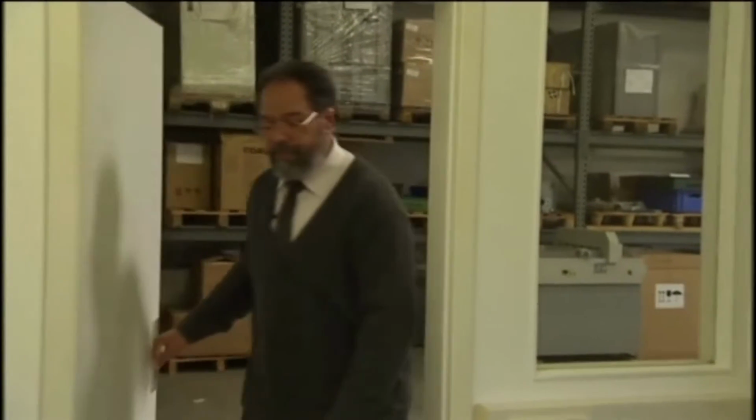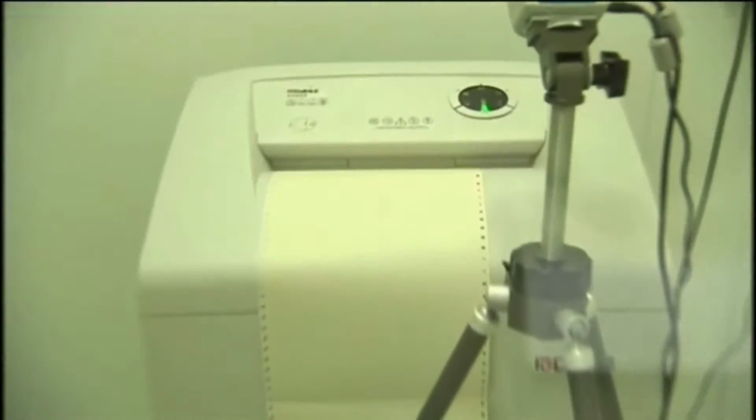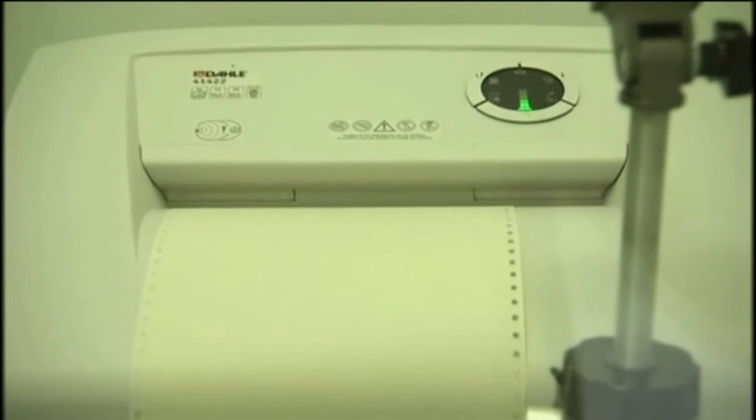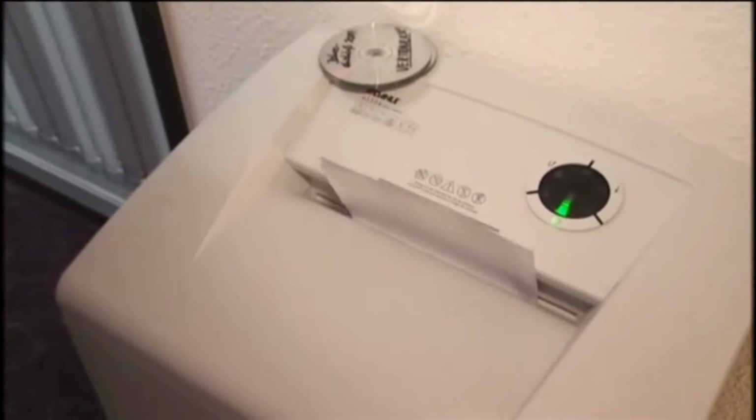The primary question asked during Dahle's independent research and set up in special testing chambers was how much microdust is actually produced when shredding paper, and how can one protect office employees against this? We discovered that microdust is created even during paper shredding. Microdust particles are so small that one can't see them. They pass through the smallest gaps and cracks, even through the paper feed itself, and then circulate in the air.